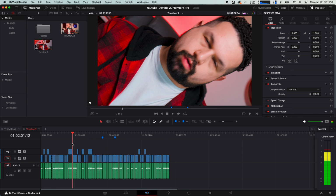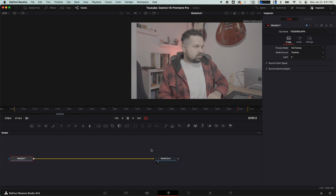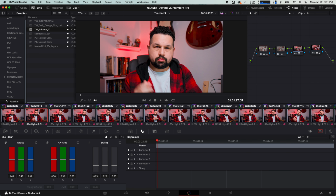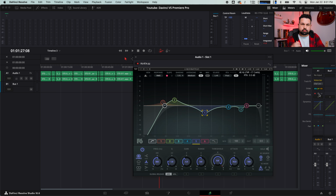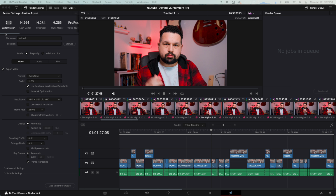And you're doing all the editing, you're adding all the effects in this tab. Next is your Fusion tab. This is where, if you want to build any motion graphics, you can. The next tab is the Color tab, probably the most intimidating one, but we're gonna get to this. It's probably one of the main reasons why I moved to DaVinci Resolve. The last two tabs are Fairlight, where you do all of your audio tweaking, and then the Deliver tab, where you have a plethora of options of how you want to export your video.